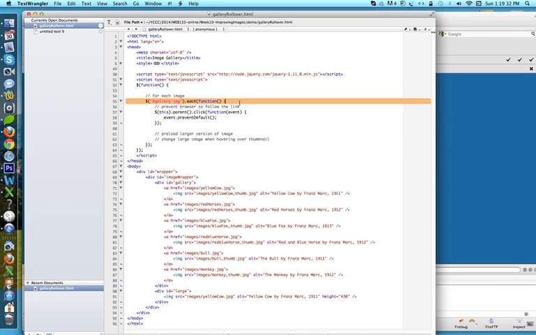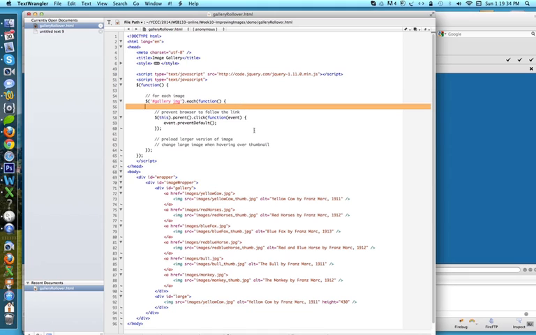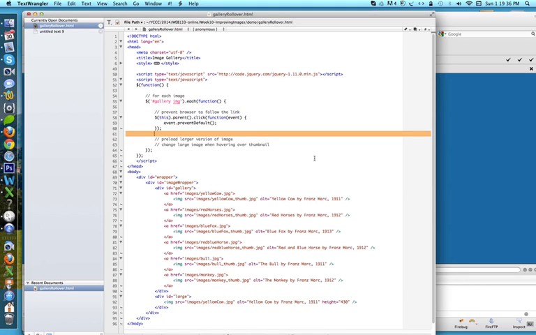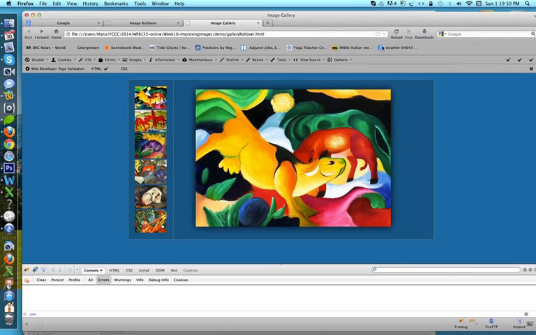Let me separate this and just create a little bit more space. It's very, very important that we keep the code very clean and easy to visually, immediately understand the different bits of code, different sections of the code. So I'm going to go back to this and I'm going to reload. So now when I click on any of these thumbnails, yes, I don't go anywhere, and that's exactly what I wanted to happen. I don't want the link to be followed by the browser. Okay, so far so good.